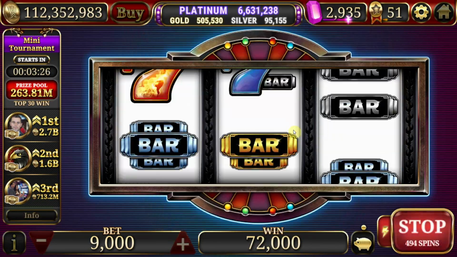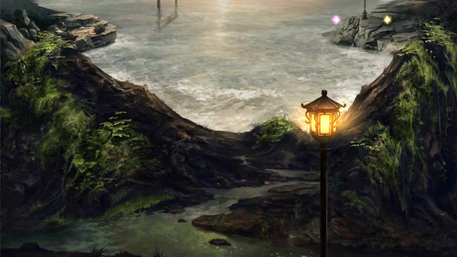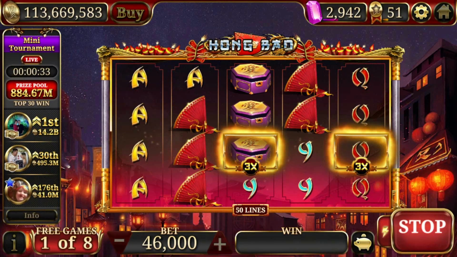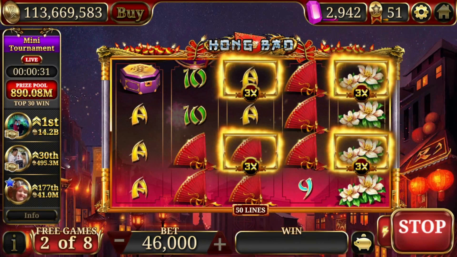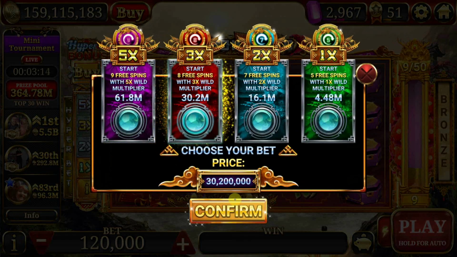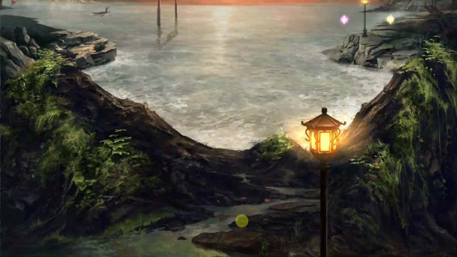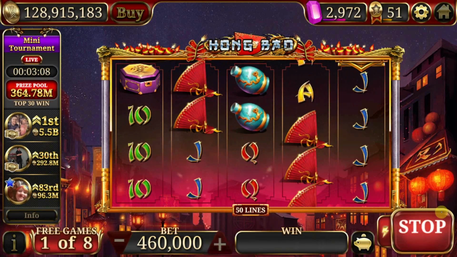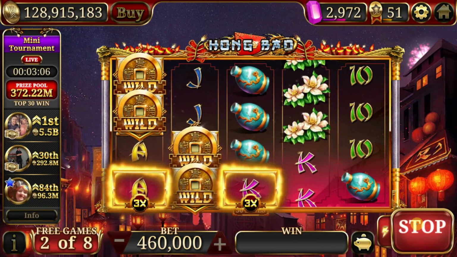Once your bankroll is above 3 million but under 30 million, you want to auto spin Joker 7 at 9,000, or you can also play Hong Bao Hyper Bonus at 3,020,000 and try to get lucky there. You won't always win, but when you do, the wins are pretty big. And most importantly, when you have a bankroll of over 30 million, you can play Hong Bao Hyper Bonus at 30,200,000. You don't want to risk any bigger bets until you're at 1 billion, but this is definitely going to be the strongest way to do it.